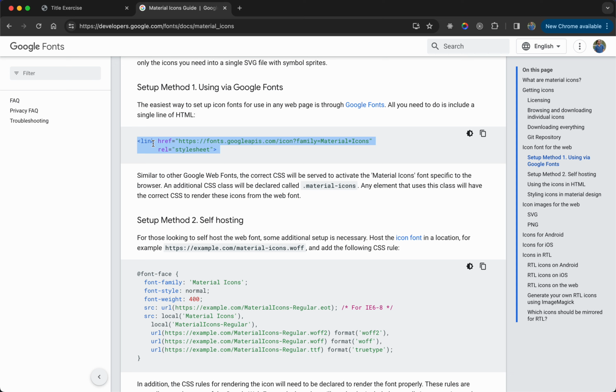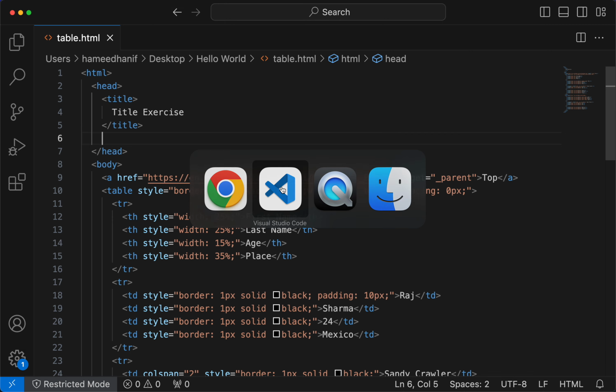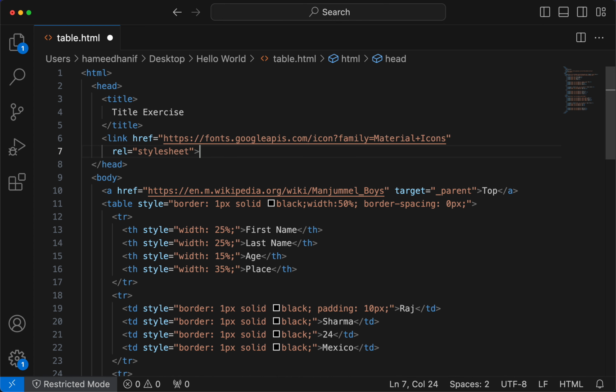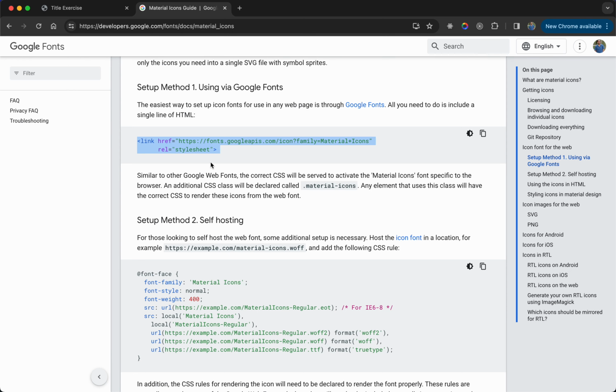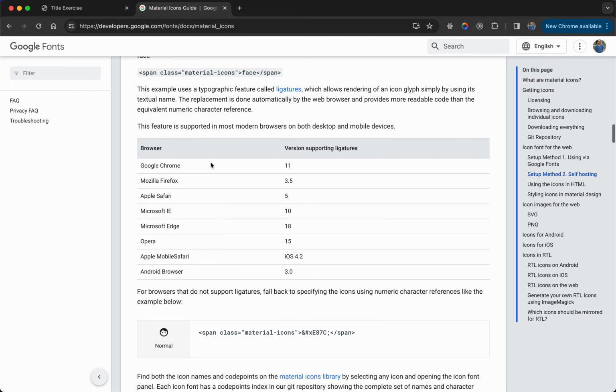Okay. So this is the link that Google provides. I'm going to add this here. Just look at this link. This link says href is the remote location, fonts.googleapis.com. It says that there is a location, and in that location there is a style sheet. Now you have linked that Google font to your HTML document. You could also call your HTML page an HTML document.